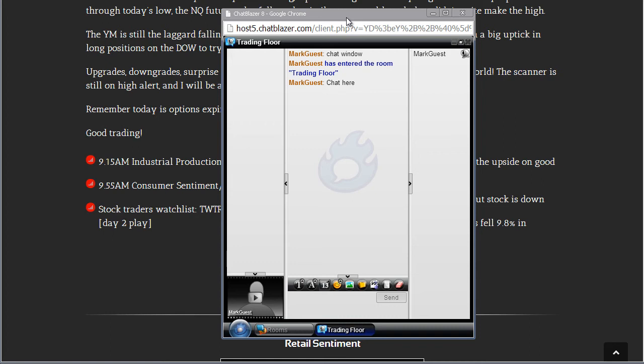Or if someone's mentioning a key level on a market that you do trade, you may not have seen that level and you may have overlooked it and say, okay, well that's actually a level that I may want to work a trade off. So it's just using that power of many and summarizing the day, being prepared so that you know what to expect for the trading day, and so you can be prepared as you can be.